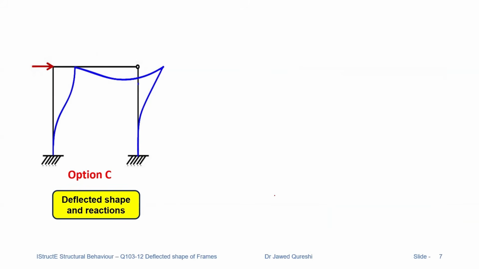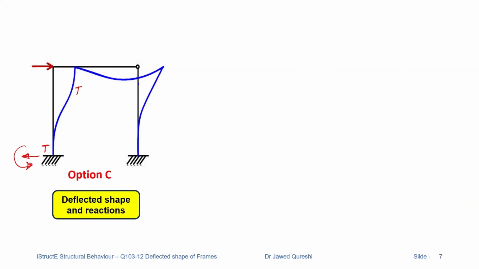First, the deflected shape. Now note that you have to determine the direction of reactions here, and also you have to determine the direction of tension. Here, double curvature is happening in the column, so tension is on the outside, and at the support, the tension is towards left because this is trying to bring it towards left. It means that the horizontal reaction will be towards left. And when the horizontal reaction is towards left, then the moment that will cause this column to deflect outwards will be an anti-clockwise moment. It means that the reaction moment will be anti-clockwise.